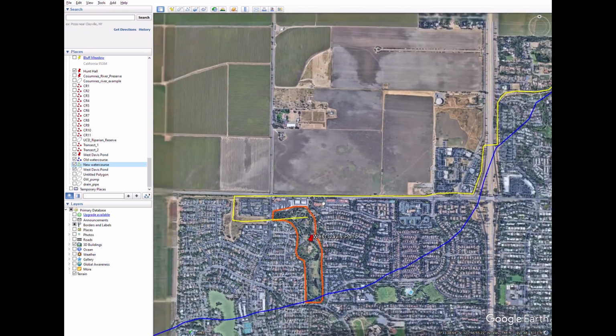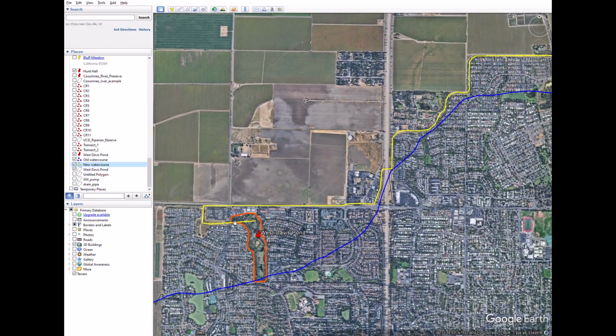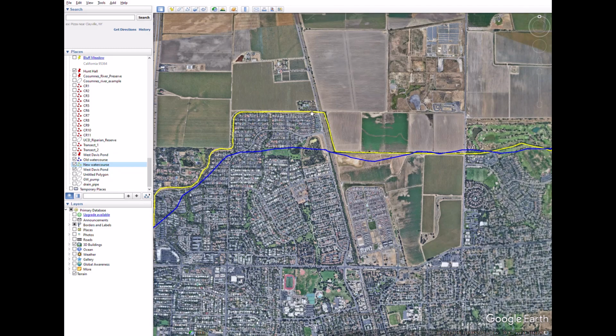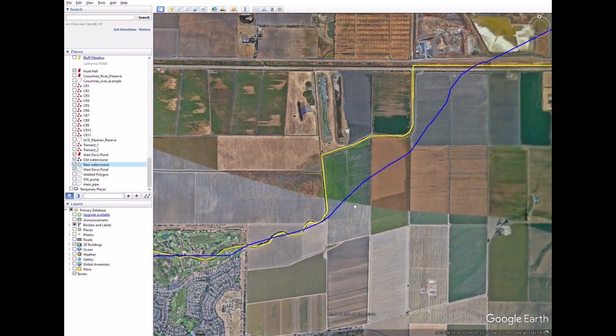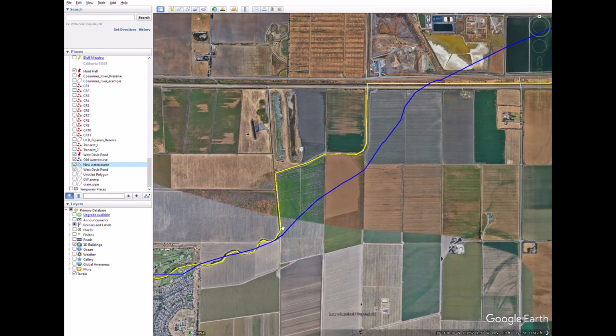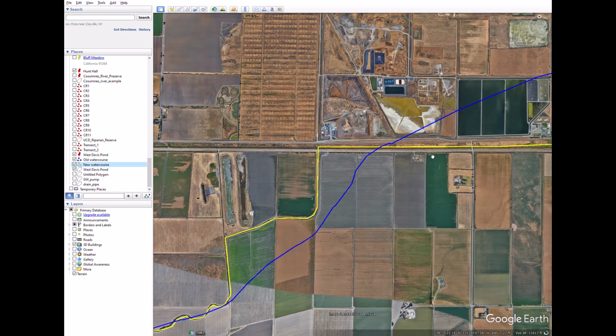So that water, by gravity, makes its way from Lake Boulevard area here by the hospital, up through the North Davis Greenbelt, above the cannery, between the cannery area and another part of North Davis, through the Wild Horse Golf Course. So again, we're looking at the yellow, and then it follows ag drainage ditches into a drainage slough up here near the Yolo County landfill, which is right here.